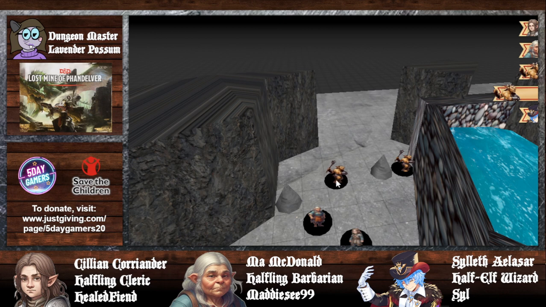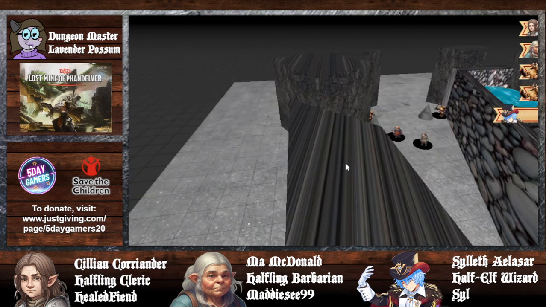The other goblin, seeing this, is going to attempt to attack Ma with its scimitar. This one does get hit. 22 to hit. And that is. Let's see. So it comes down, slashes right through you, dealing 5 points of slashing damage. You alright? I guess. And this goblin is also going to use his bonus action to disengage, and he's going to hide behind the other stalagmite. And that's his turn done. It's Silif's turn.